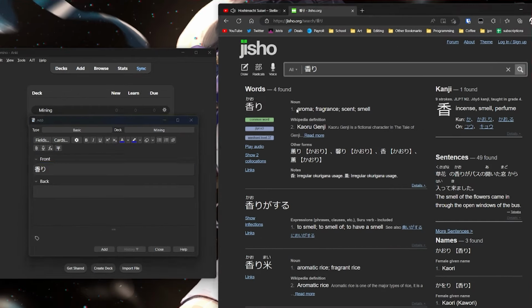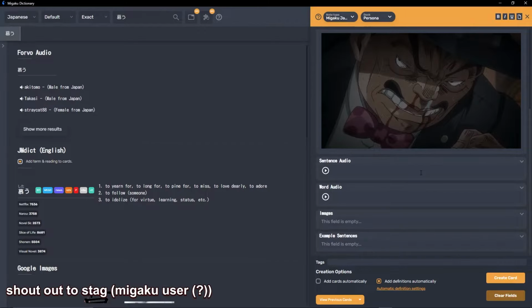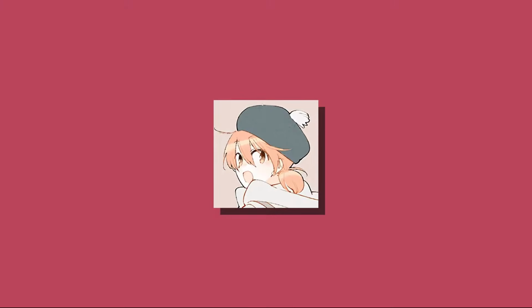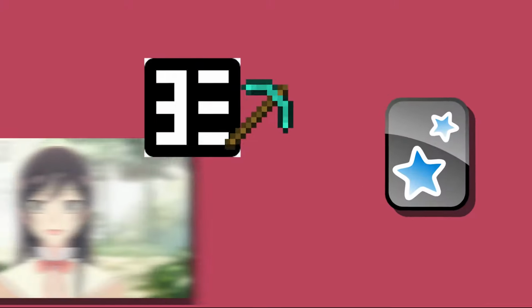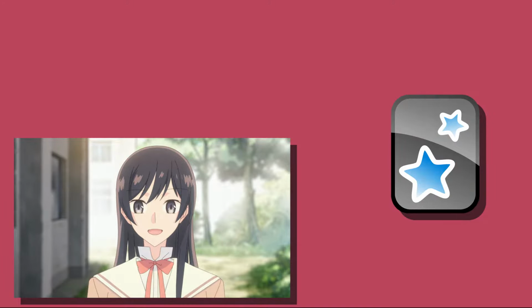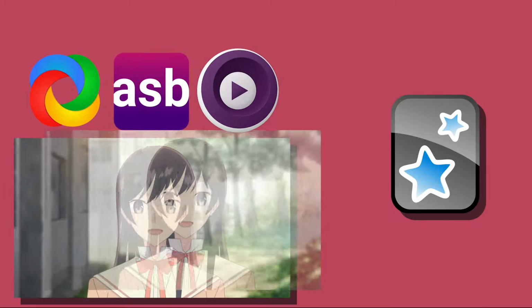There are many methods that range from manually copy and pasting words into the Anki card creator to near instant semi-automatic methods like Migaku and the method that I use. Most semi-automatic methods rely on Yomichan to get things like definitions, sentences, and other stuff over into an Anki card, and then some other program like ShareX, MPVacious, or asbplayer to capture the audio and picture for the card.